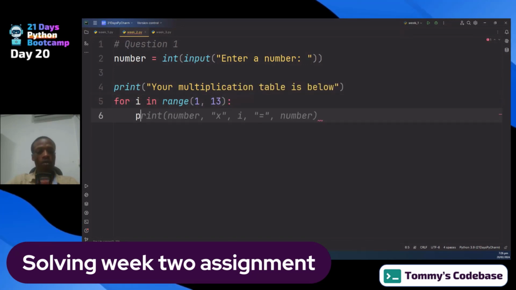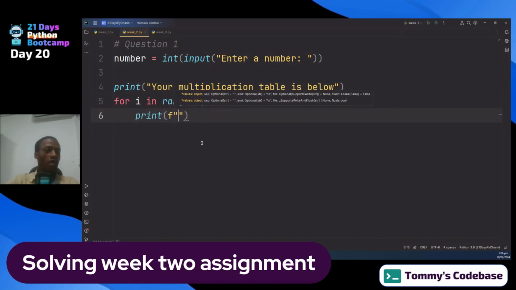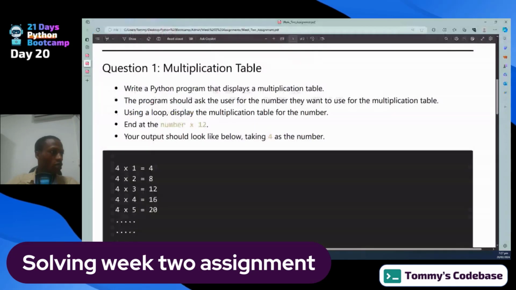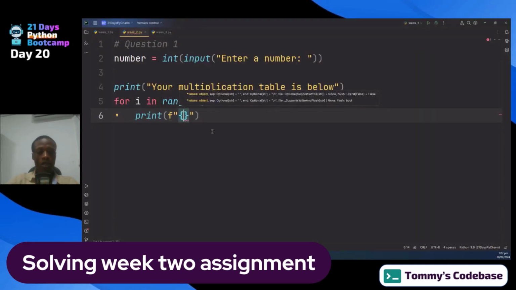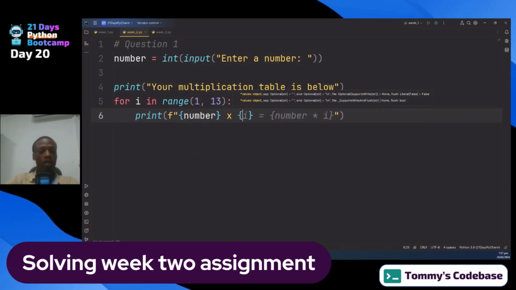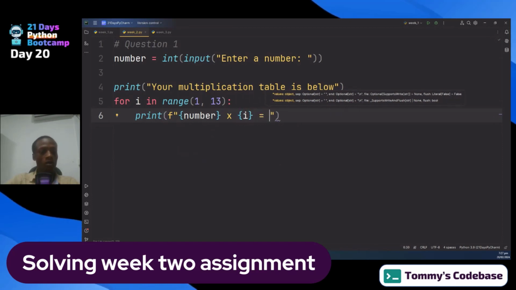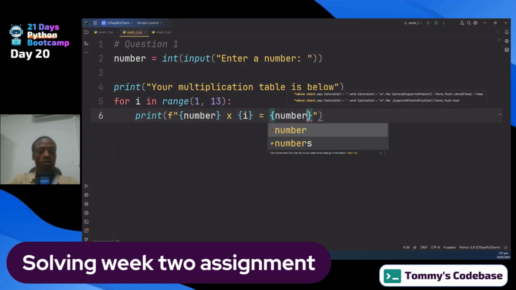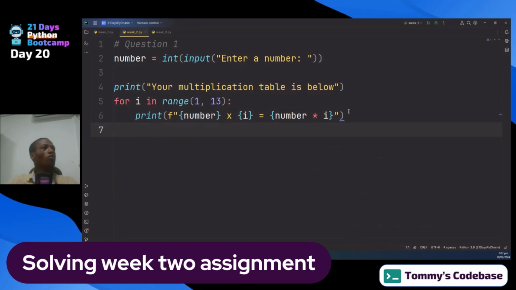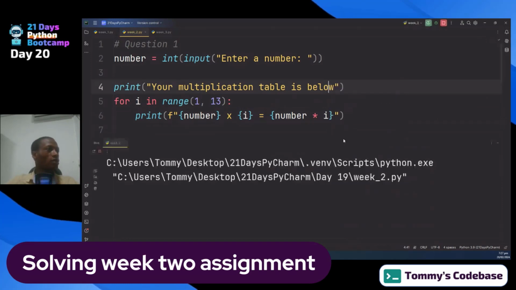And then I can say print, and then I say in an F string will be better, and I can say number, not the number, or which one comes first? Is it the number that we took or the, okay. So that will be number times, and then I can plug in I here, and I can set it equal to number multiplied by I. So this was it for our loop.